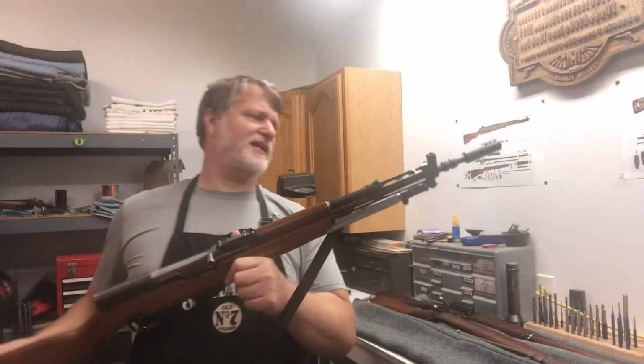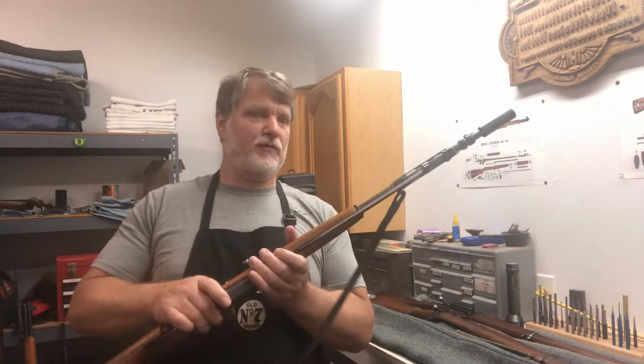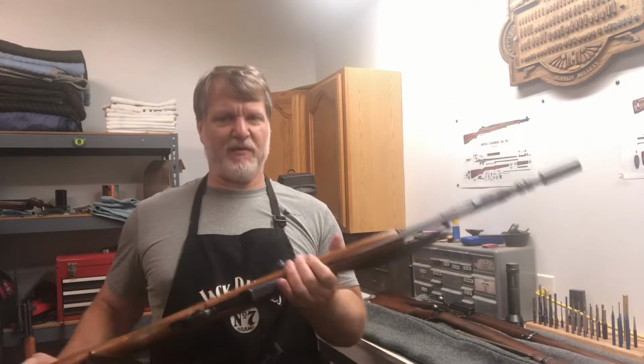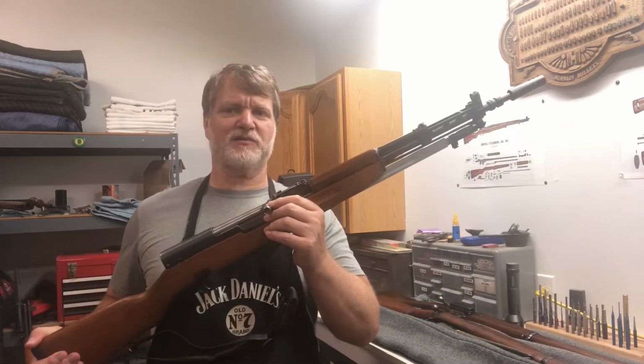This is that Yugo SKS. You probably saw a video I did on this earlier. We talked about the integral bayonet right here on the barrel. It's locked in place now, and it's actually pretty secure. It's not going anywhere, it's not flopping around. But we'll take a look how you take the bayonet out of this one.